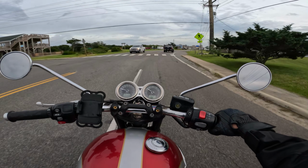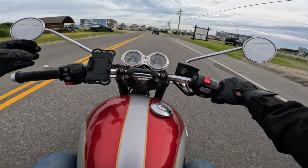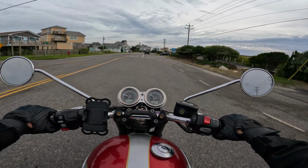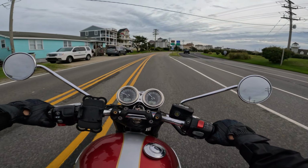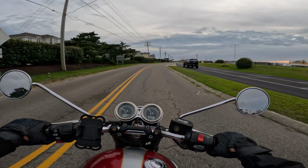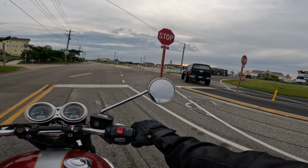So this is a 1200cc parallel twin, fuel injected, 270 degree crank. It is dual exhaust. It has twin rotors in the front. Now that is something more than you would get with a T100. A T100 has a single rotor in the front, Brembo brakes, and so it stops great. I think the older generations of the T100 prior to 2022, before they brought in the Brembo brakes, I believe there were some complaints about the braking being less than satisfactory.